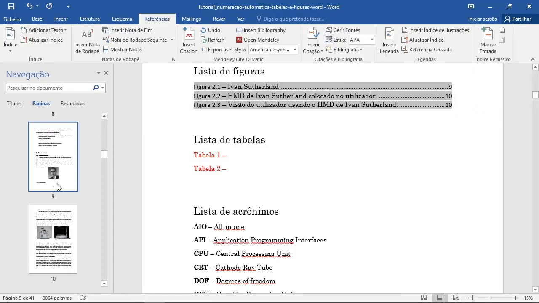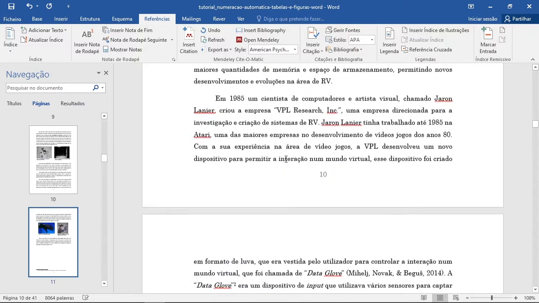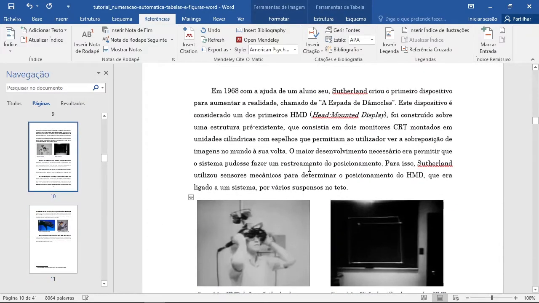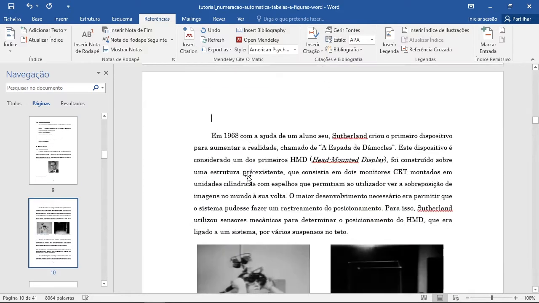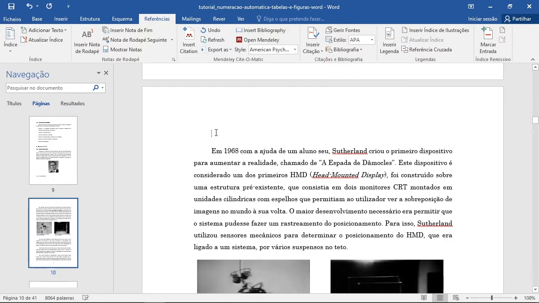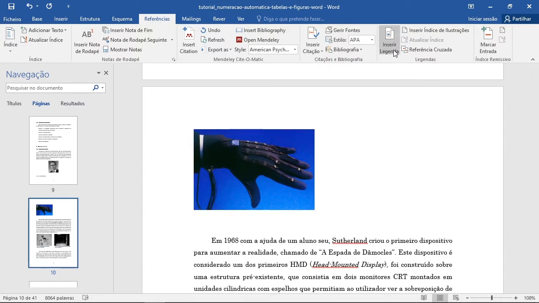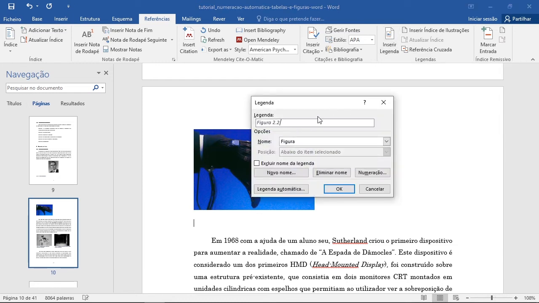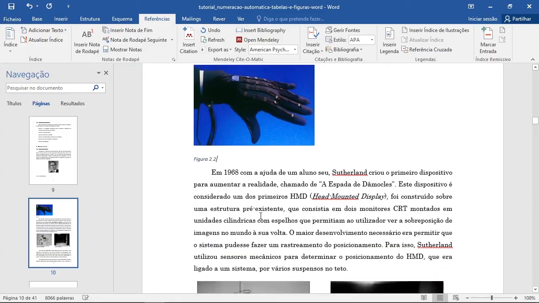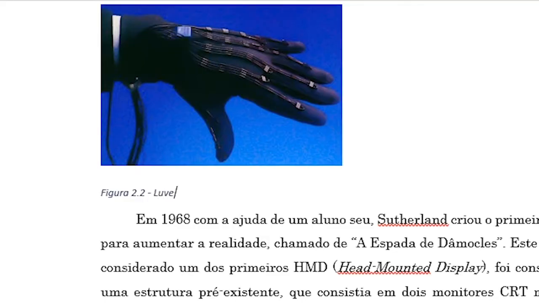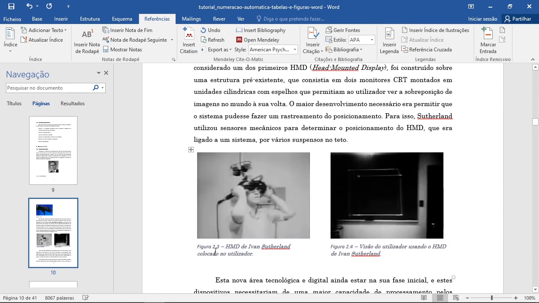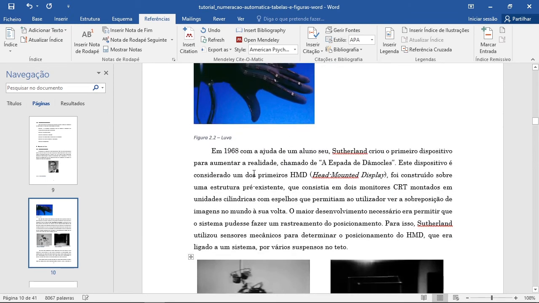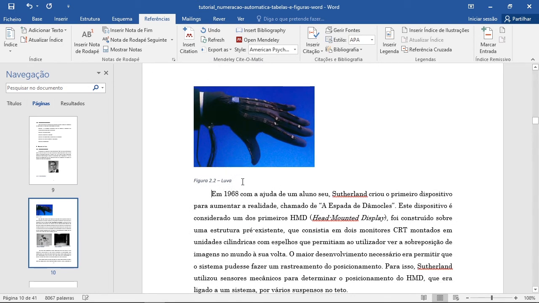Now we're going to add another picture between those ones. Let's use this picture and add it here between these ones. Right now, we can see that this picture is 2.1 and this one the 2.2. We paste the picture here, then insert caption with the same configurations and write the description. We can see that this reference is now 2.2. The above is 2.1, this one is 2.2, the other ones below are 2.3 and 2.4. The numbering was changed automatically.